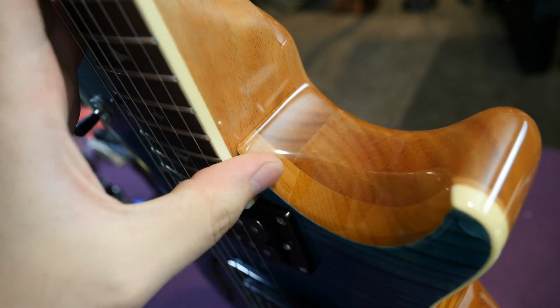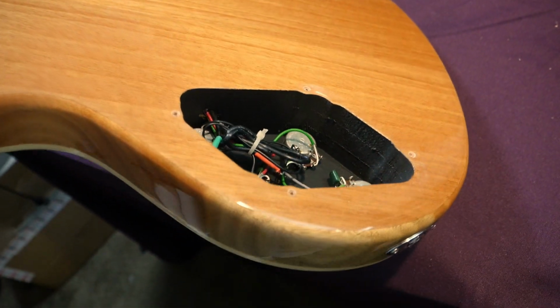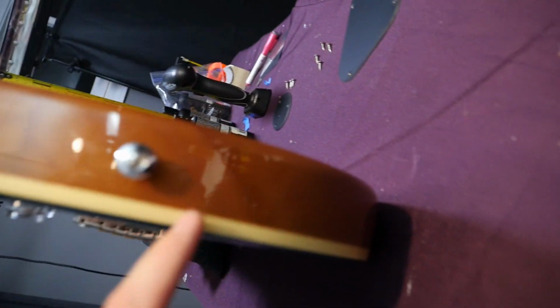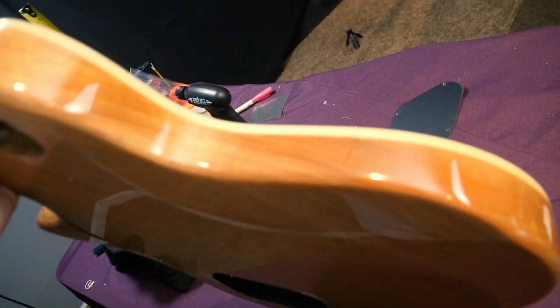Looking around the edges, there's at least one seam line right there. I'm guessing that might be another one right there. Like, why? That is a strange color. It almost looks like Karina. So yes, three pieces. That's that same one we saw earlier. So one, two, then one more right there for our third. I don't see any more on this side.